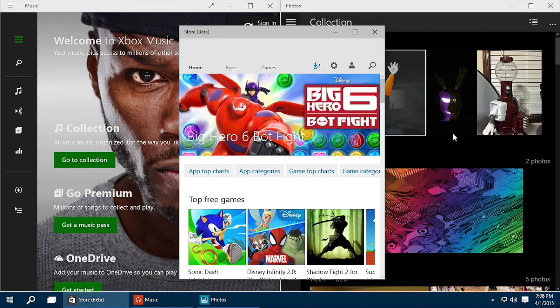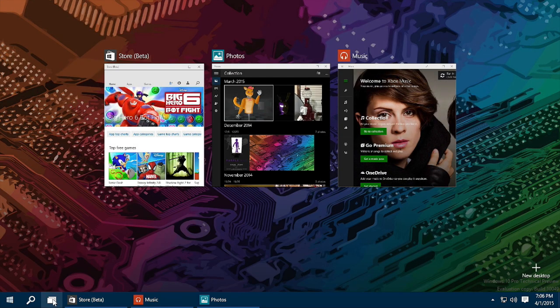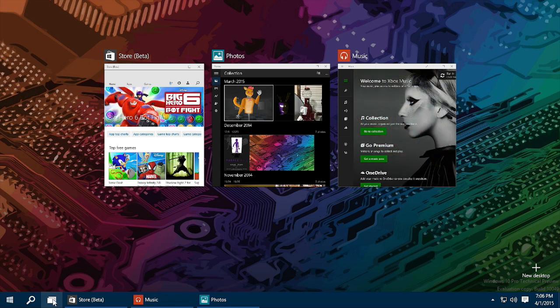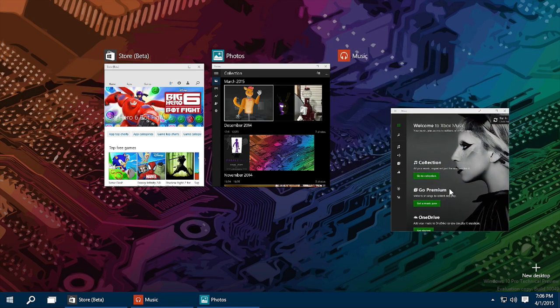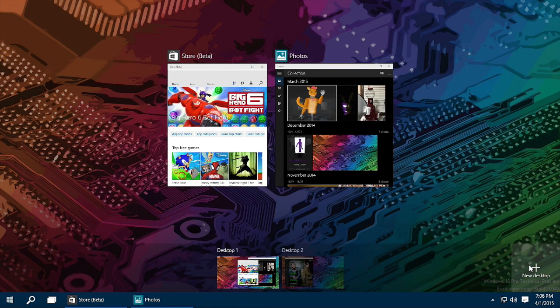Another thing I'd like to cover is the update to the task viewer. So let's say I have a couple apps open. There is this new task view button, which I can click, and it will show me a bird's eye view of all the apps. This isn't necessarily new with Windows 10 builds, but the new changes have to do with dragging to a new desktop. So I can drag one of these windows and just plop it on the plus button, and it will assign a new desktop to that window.